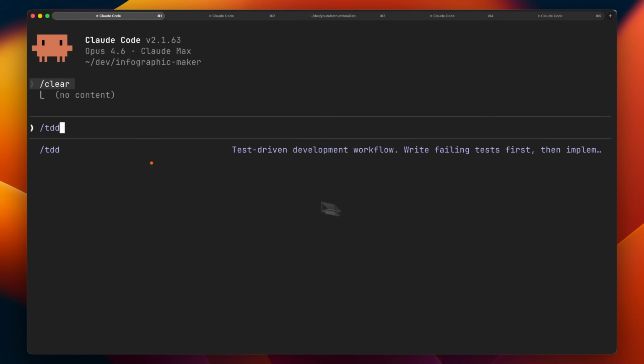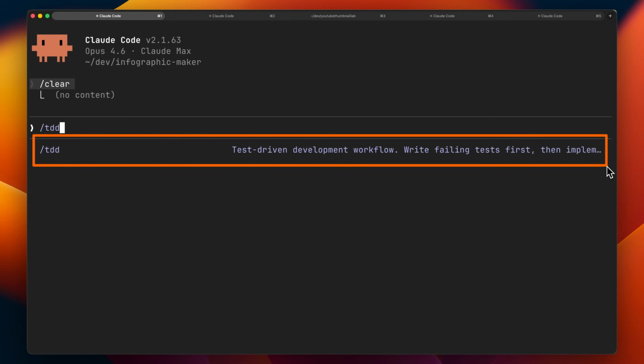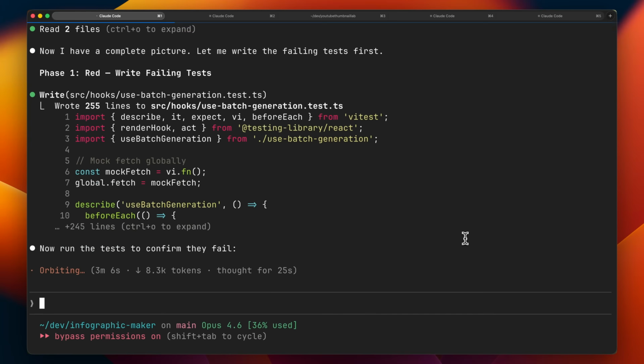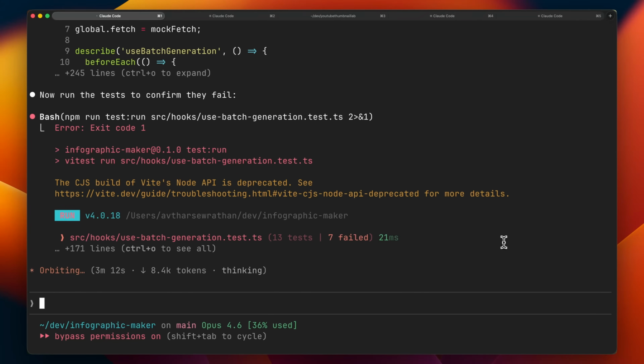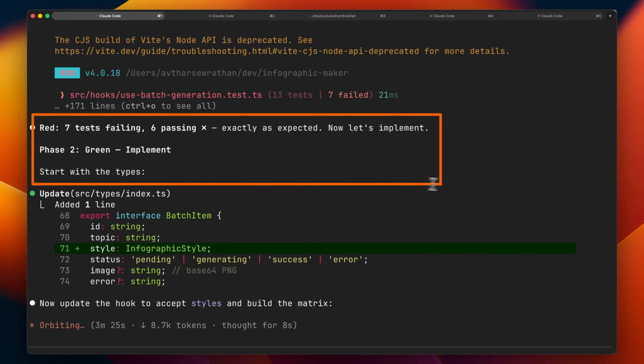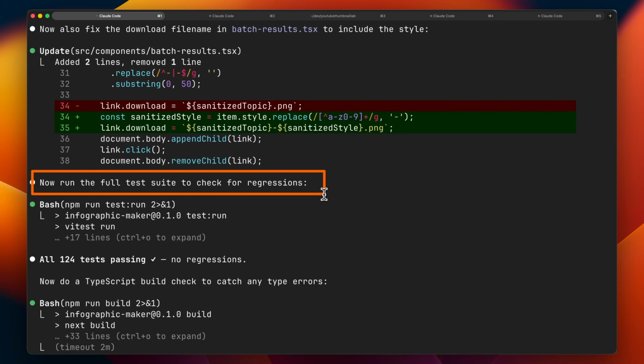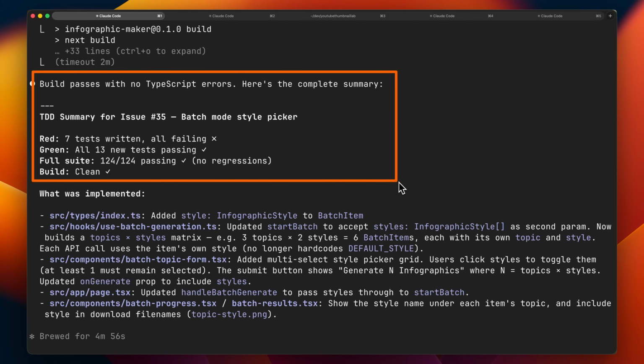Next, let's talk about testing. Tip number 33 is to practice test-driven development. Get Claude to write tests before implementing features, and then implement just the functionality that you need to make the test pass. You can even create a /tdd command that takes in a feature description and runs a test-driven development workflow automatically. Test-driven development prevents regressions and helps Claude understand the success and failure modes before implementation.